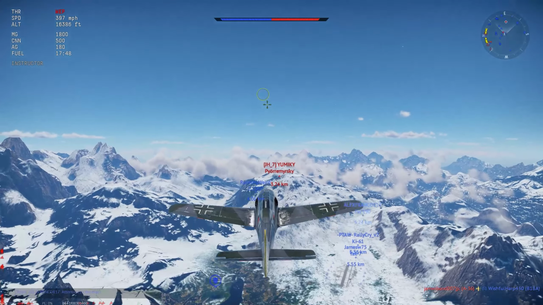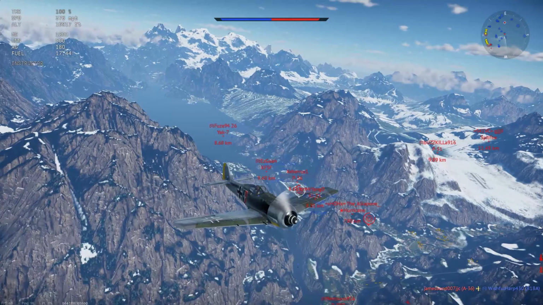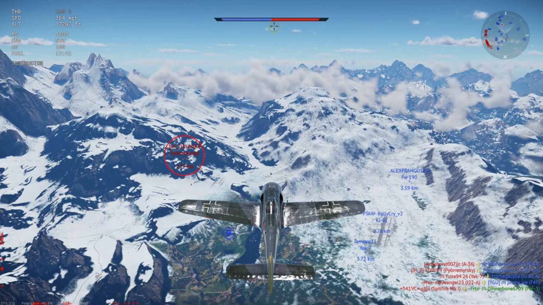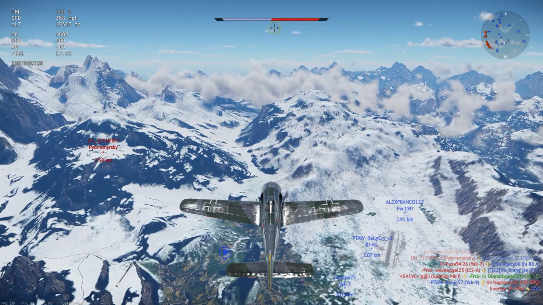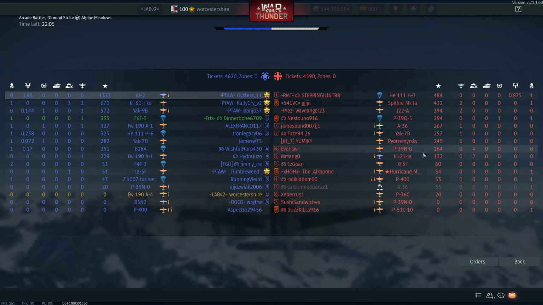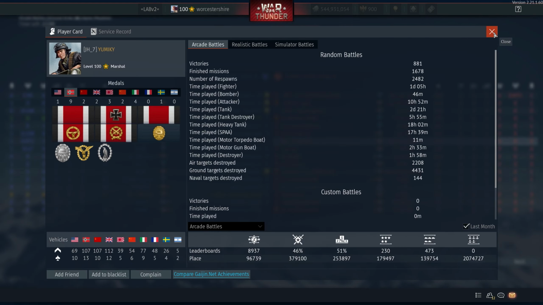So I've spent the first few minutes of this arcade match just climbing because it's essential for any boom and zoom fighter to have an altitude advantage. And I've noticed this Pure Mersky, which is a premium rank 3 Swedish fighter that has made it to our spawn and has already taken out at least two of our bombers. So I'm going towards him in a gradual climb because I don't want to lose too much speed, but I do want to have an altitude advantage over him.